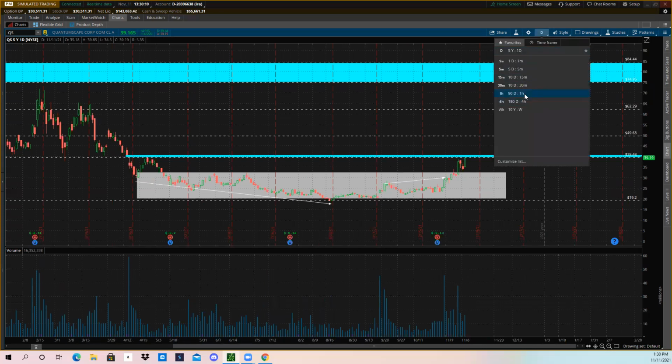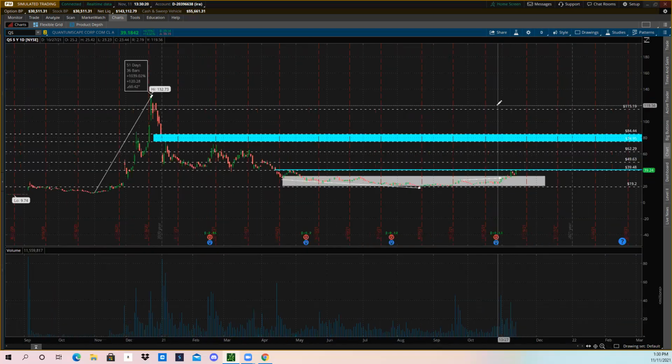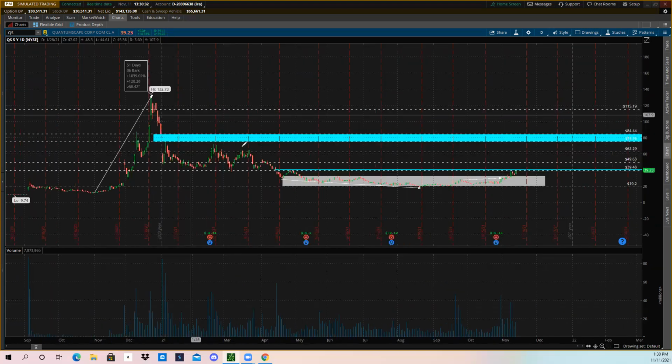We'll look at the 1 hour chart real quick. As you can see, it wicked up into that gap right there. So we still have to fill the top portion of this gap. Be on the lookout for that. Of course, with these big 15% days, as you saw last time, it did pull back, so always be cautious of that. But I just want to highlight that: downtrend, box consolidation, uptrend, and we have this gap up here to 80.